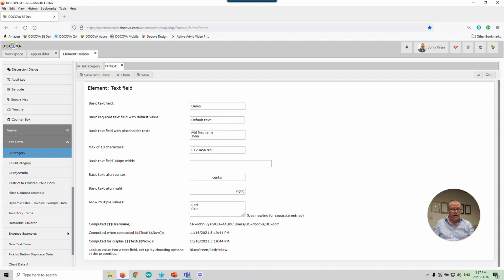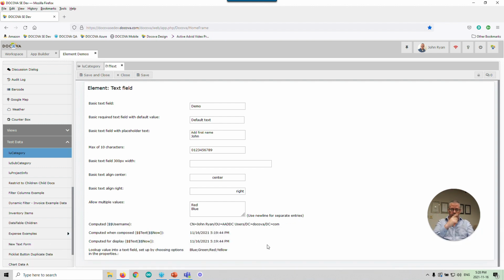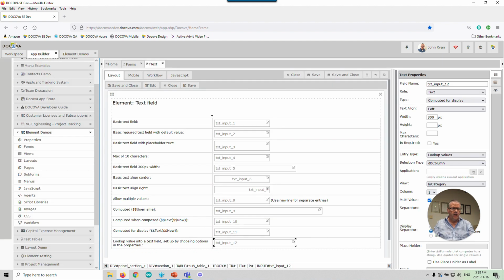So if I go back to my form here, you'll see that it's blue, green, red, and yellow. And so you can imagine if you're looking up cities, or states or provinces, or departments or people or whatever, you can have that information in a view somewhere and easily take a text field, and we're going to show this with checkboxes and radio buttons, for example, where you can go and look up values, which are like dynamically growing values.